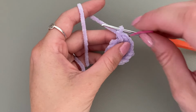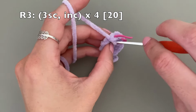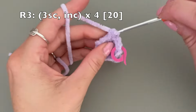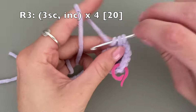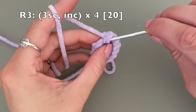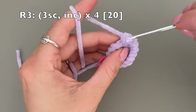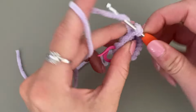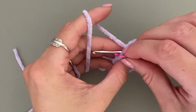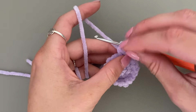Round 3, we're going to do 3 single crochets and an increase, and we're going to repeat that 4 times to get our total up to 20. So we're going to do 3 single crochets and then an increase, and then we're going to repeat that all the way around back to our stitch marker. So we should have a total of 20 stitches.